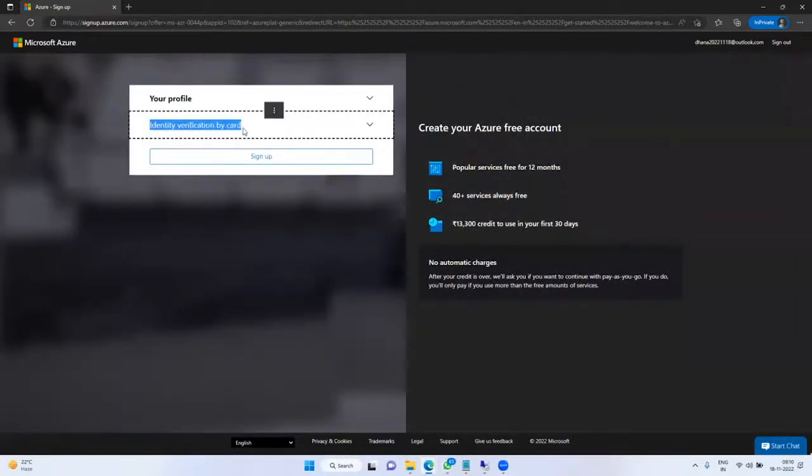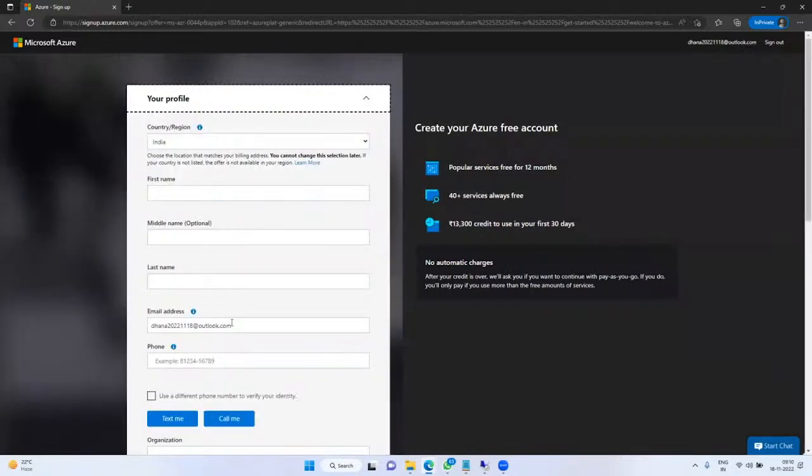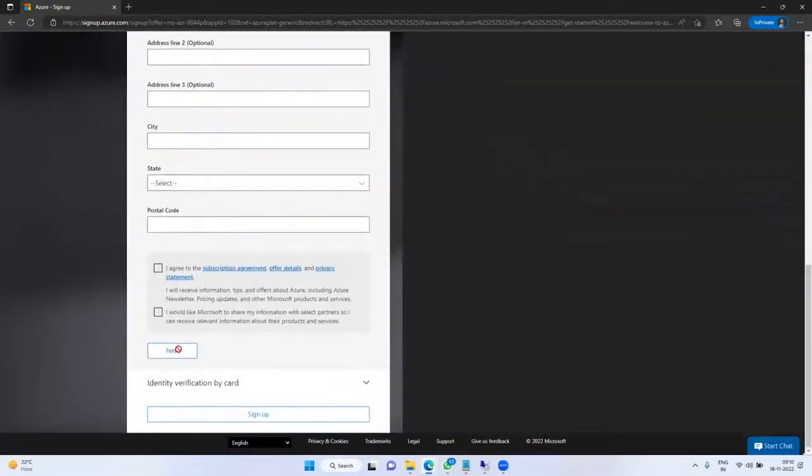So here, see, identify your card. Once you enter all these details, click on next. Once you click on next, it will automatically take us to enter the credit card details. Enter the credit card details and you will get a 6-digit OTP for debiting 2 rupees. Once you enter it, your account will get created. So practice it today at any cost. Once it is done, we will go through the Azure free trial portal.